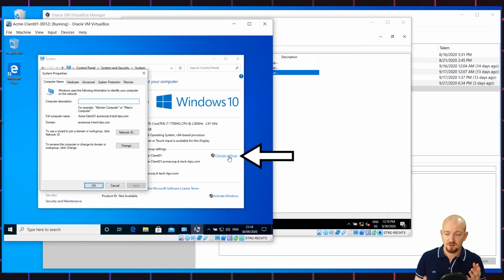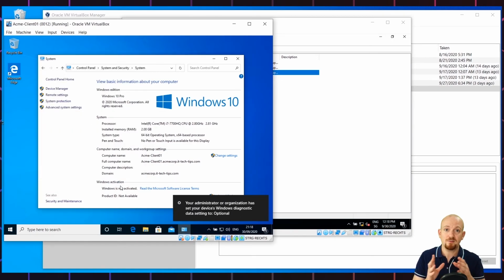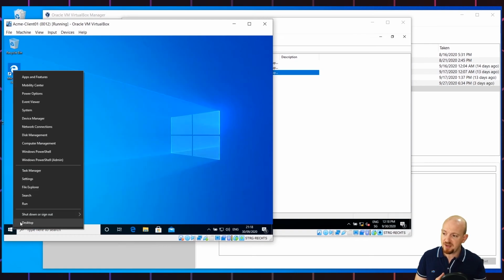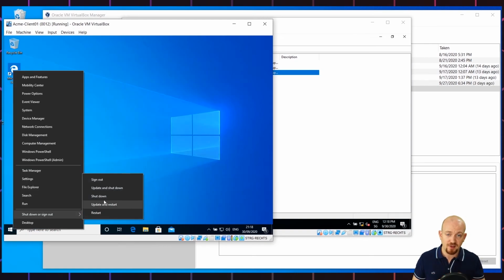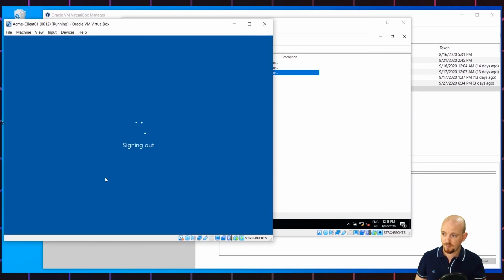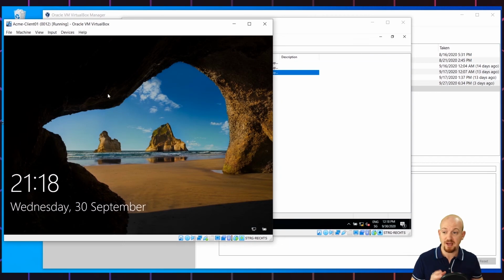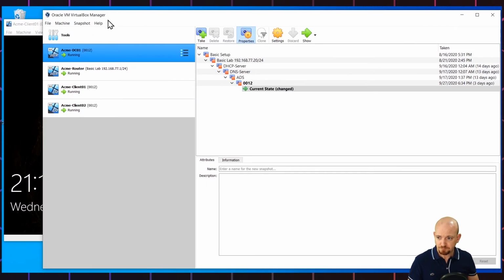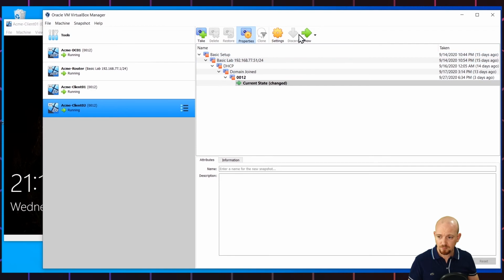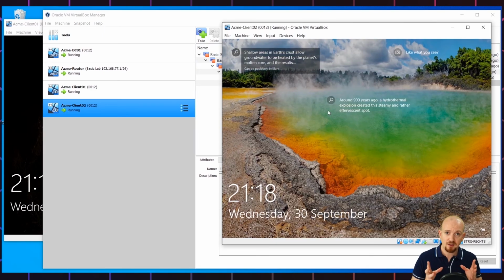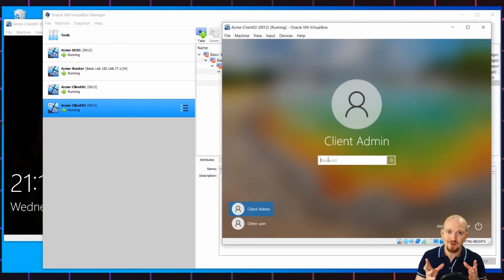As you can see, the window opened, and this window only opens if you have administrative permissions locally on this PC. So you can click Cancel. We do not actually want to change something here, and you can sign out again of WhoAmI-Client 01. Now please switch to WhoAmI-Client 02. And log in if necessary with the local user client admin, because we have to do the same thing.